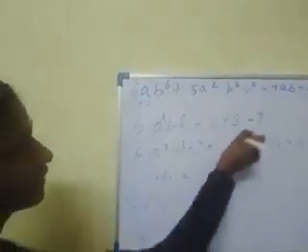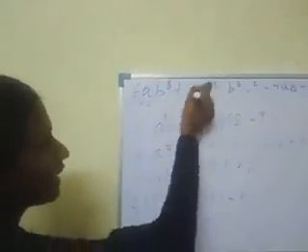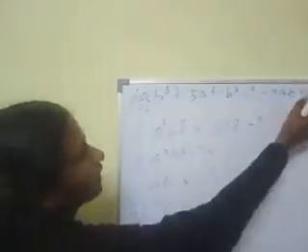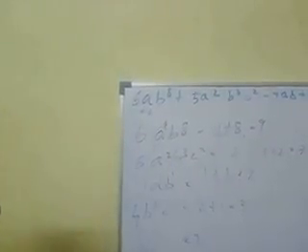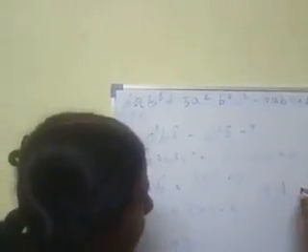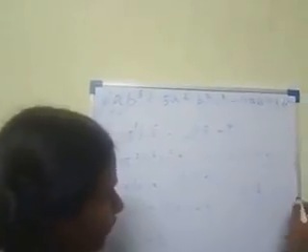We find the degree for the first one, second one, third, fourth. Okay, let's see which is the largest here. The first is 9, second is 7, third is 2 and fourth is 3. So the largest one here is 9. So 9 is the degree of the polynomial here. 9 is the largest degree of the polynomial.